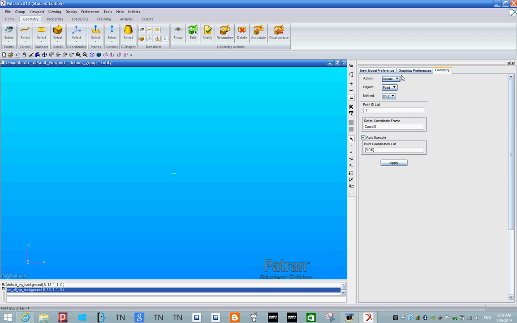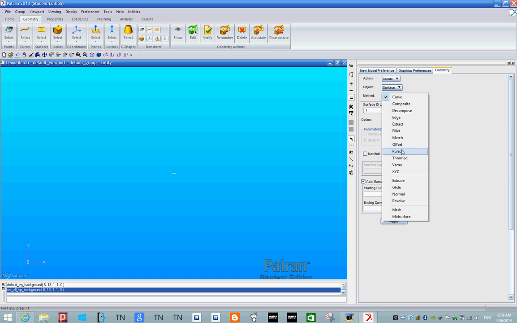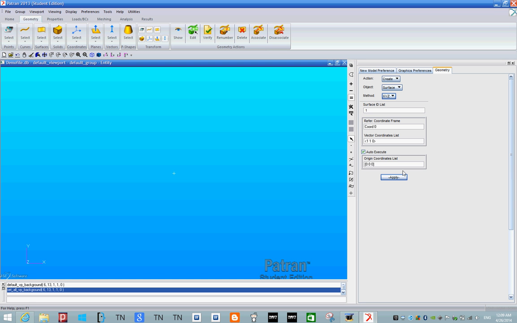When you click on geometry, it gives you this little window where you could choose to do stuff. I don't use any of the buttons up here most of the time. I prefer to pick the buttons that I want from the little drop down menus here. So first we're going to create a surface, and the way we create it, we're going to use the XYZ coordinates.